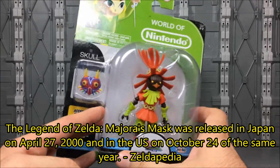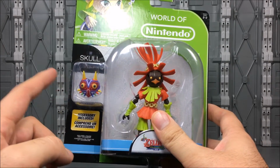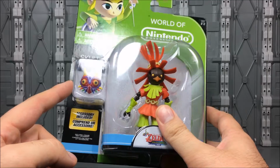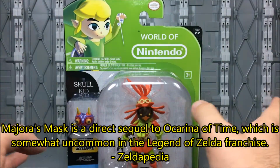But as I said before in the Slippy review, they've gotten rid of the mystery accessory box and just straight up show you he comes with Majora's Mask, which is apparently very detailed. We'll get to that in a minute. The rest of the package is a beautiful green color.